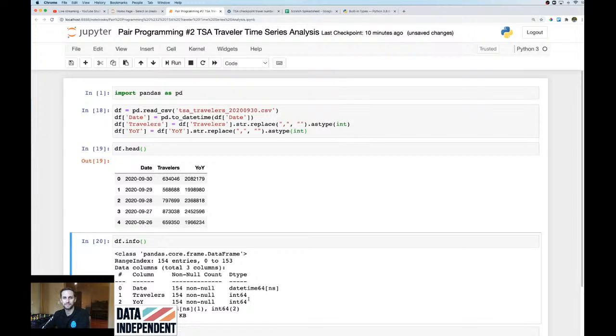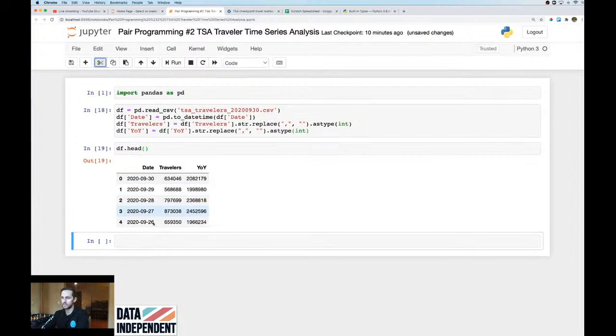Isn't it crazy how much manipulation you need to do with data just to set it up? Anyway, so we have that right now. So with this data set, let's just go ahead and plot travelers and date and just see what it looks like over the course of the year. So I'm going to go df.plot, and then let's do x equals date, because we're calling it right on our data frame, we can actually just pass the column names, and then y equals travelers.